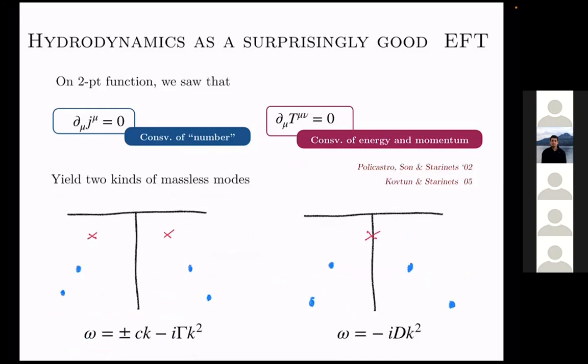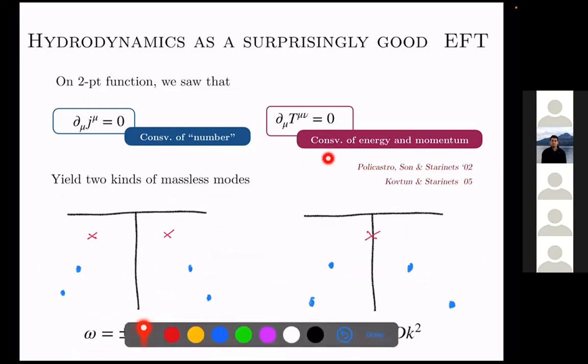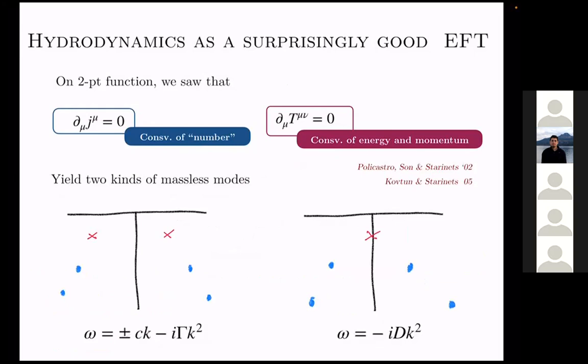Thank you. Okay, so let's go back to: what do the hydrodynamic predictions tell you? On the level of the 2-point function or 2-point correlations, you can use the standard trick to obtain 2-point functions of hydrodynamics, like Kadanoff and Martin or Landau and Lifshitz. You pick which one is your favorite. Once you do this procedure, it will yield two kinds of massless mode. By massless mode, I mean that when I take k to 0, omega is also equal to 0.